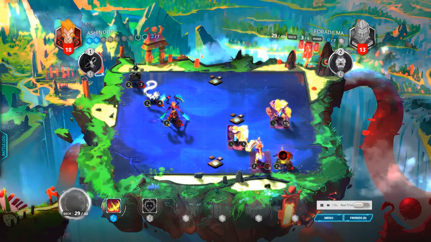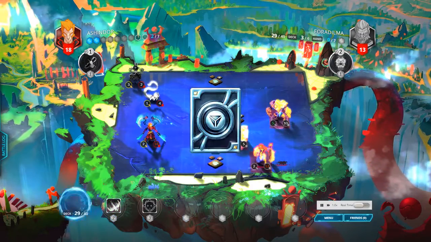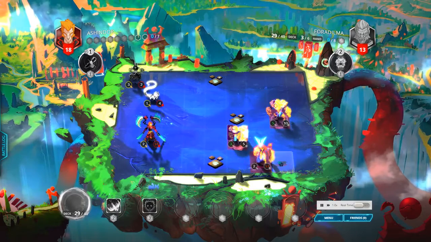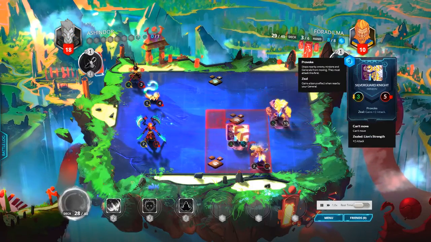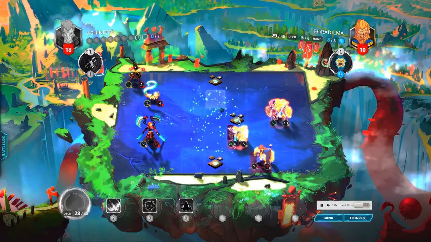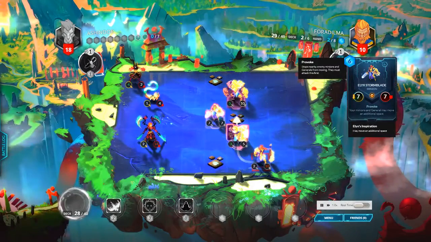Fox is just going to go base. I'm going to get the second Phoenix Spike. And I had spare mana, and I figured I've got to knock him down one way or the other. So I figured let's nuke him in the face and go from there. This thing's paralyzed, which is awesome, so it won't be able to close yet. He plays Elyx Stormblade, which is a problem.